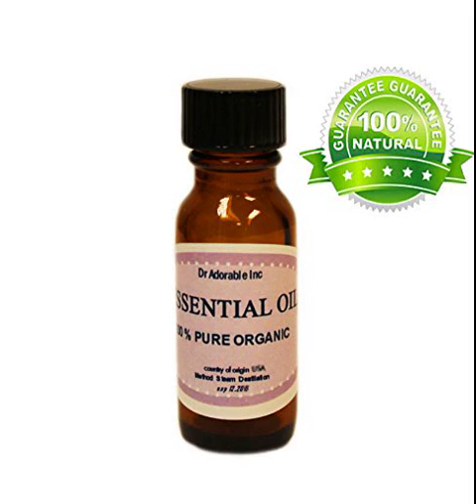History: Though Bitter Orange Essential Oil has been around for centuries, Neroli Essential Oil wasn't discovered until the 17th century. It was named after Anna Maria de la Tram Oil, Princess of Neroli. The oil's properties were extremely valued by the people of Venice, who used it against plague and fevers.